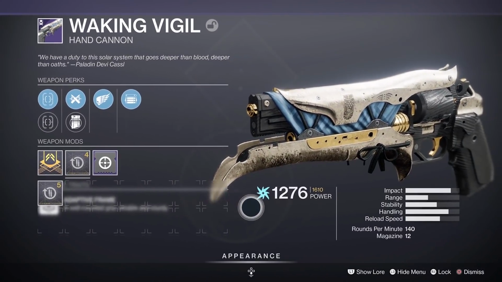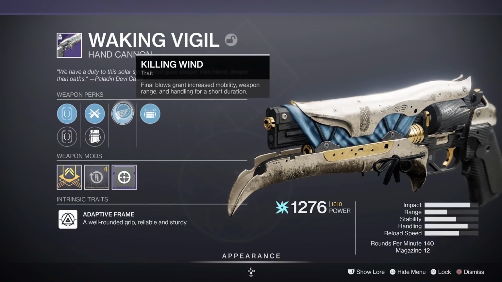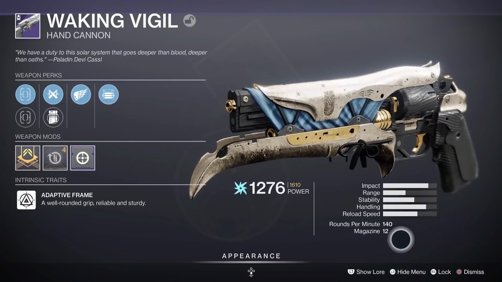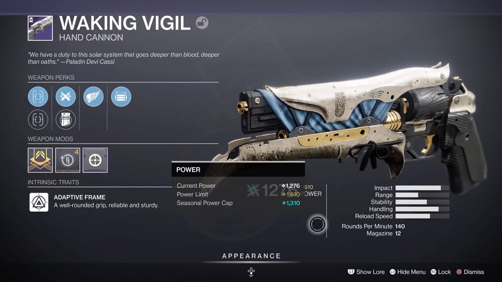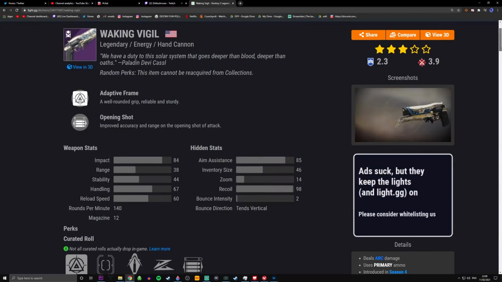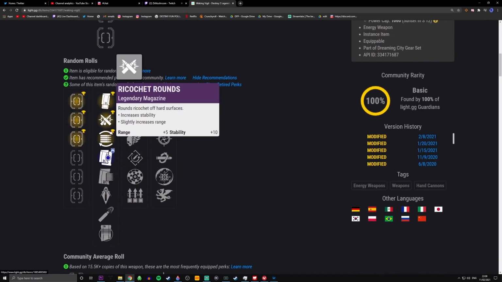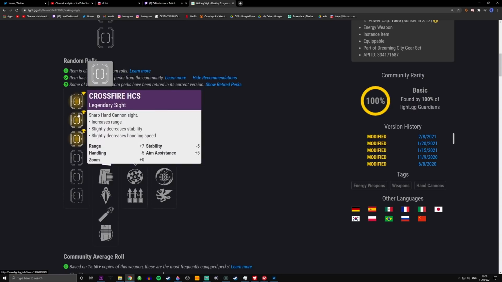So we are looking at the reissued Waking Vigil, but in credit to Bungie, it's coming back with an updated perk pool. You can see here we've got an absolutely fantastic roll: Opening Shot, Killing Wind, and Ricochet Rounds. You can see here all of the possible perk combinations on the Waking Vigil. I thought I'd go over them with you guys.